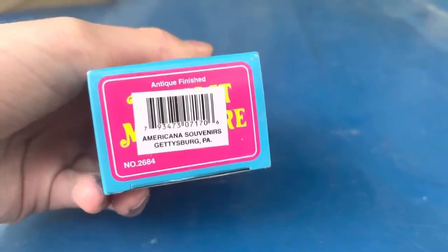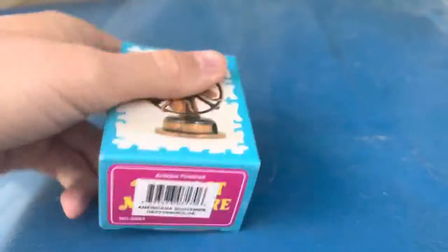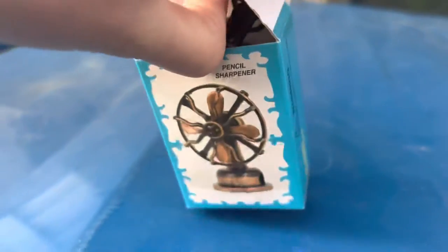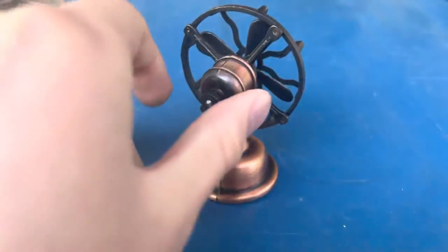Here's below it. I have no idea when it was made. It doesn't say when it was made, like it doesn't say copyright what year or whatever. So I'll open it. Here it is inside. So I'll grab it. So here it is.